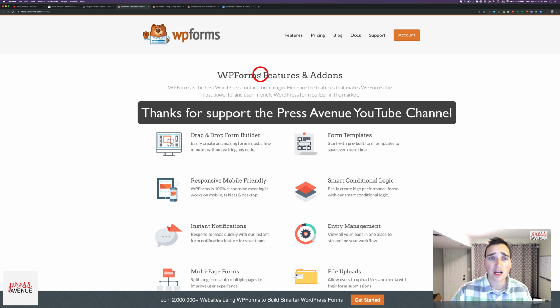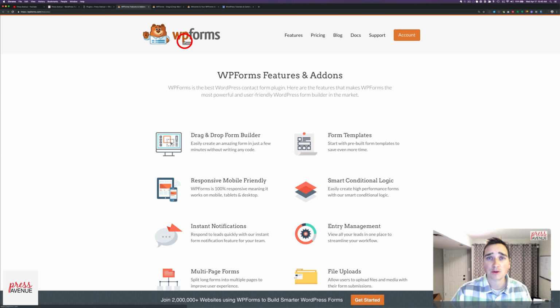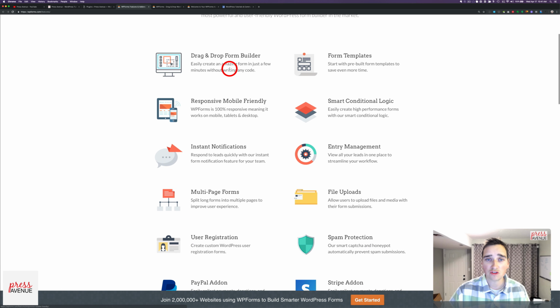I first did try it when they first hit the scene, but haven't really taken a hard look at it until recently. I have a ton of experience with Gravity Forms, from building applications to quote builders, and then just simple forms as well. So I'm excited to dive into this one and see how it compares or doesn't compare.